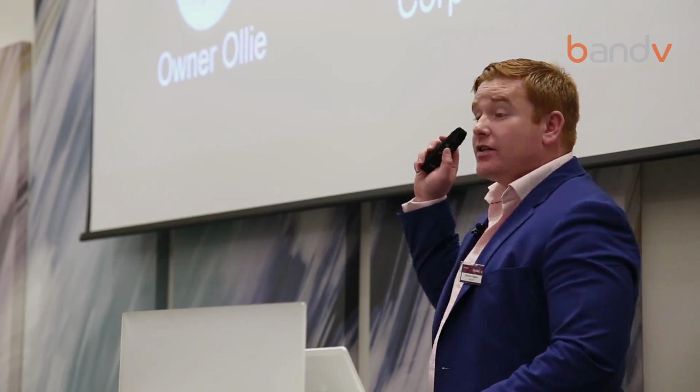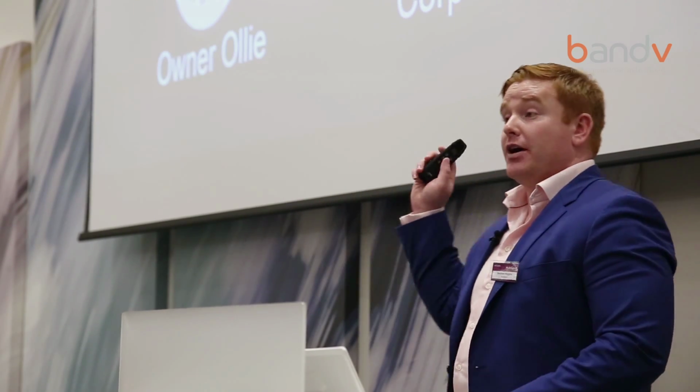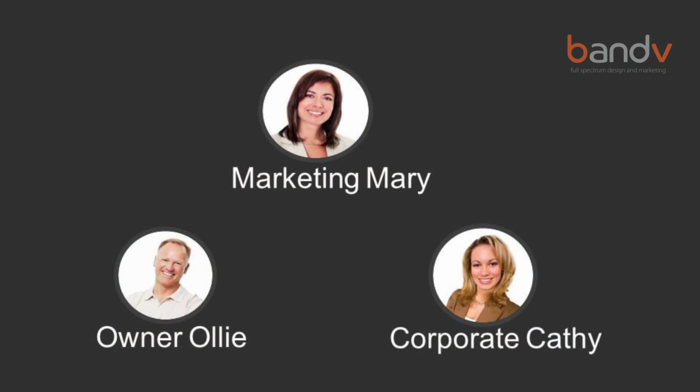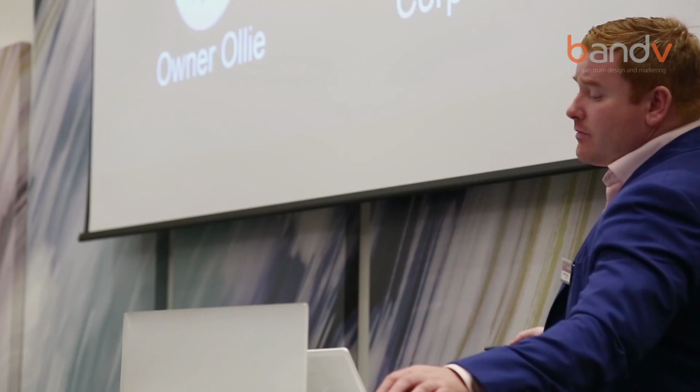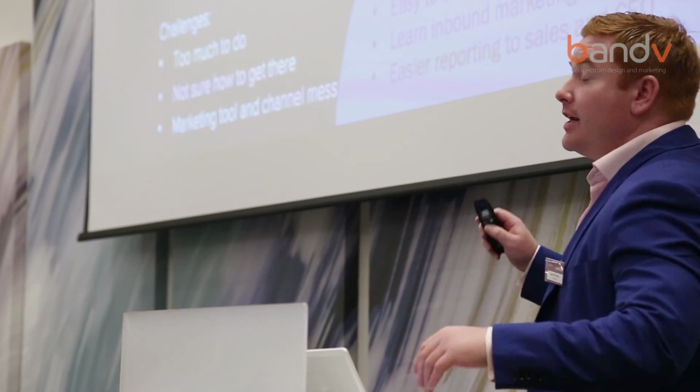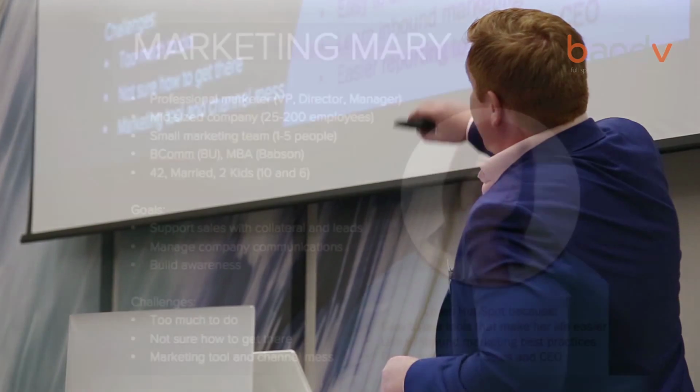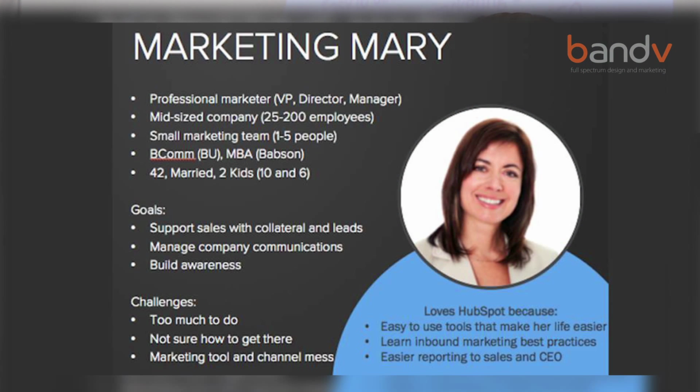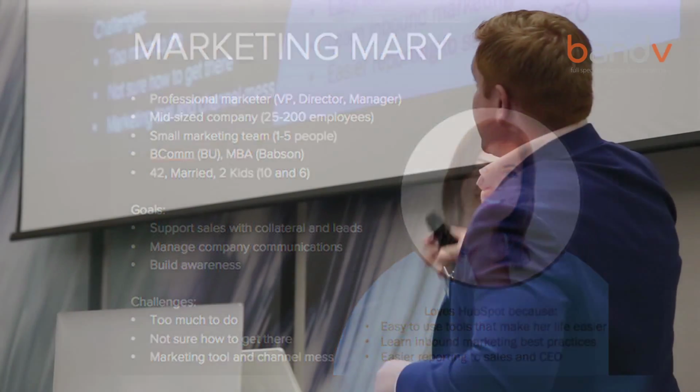So these are the actual HubSpot buyer personas. These are the ones we use every day across the globe, okay? There are three there: Marketing Mary, Owner Ollie, and Corporate Kathy. Here's a very high-level view of Marketing Mary and the sort of things that we think about. Now, we go into significant detail with Marketing Mary, Owner Ollie, and Corporate Kathy.